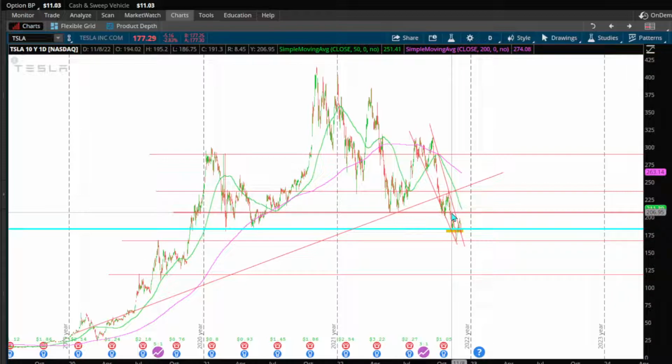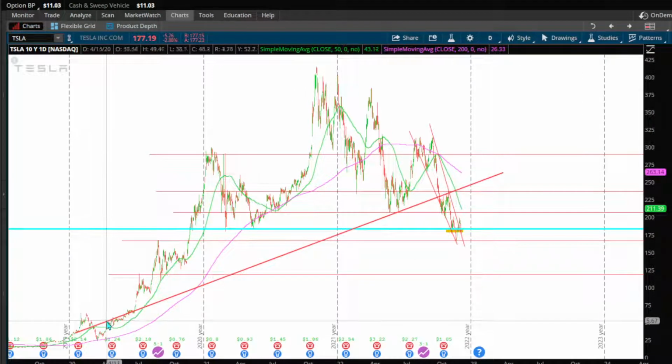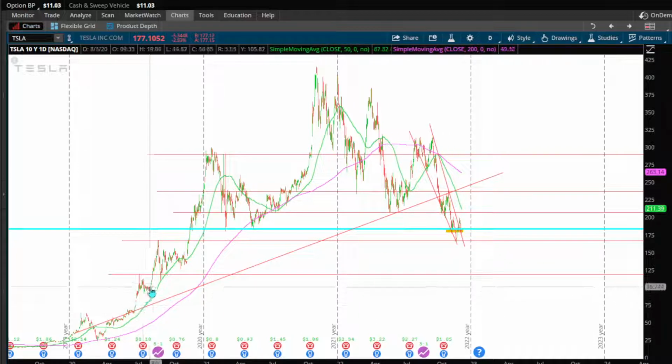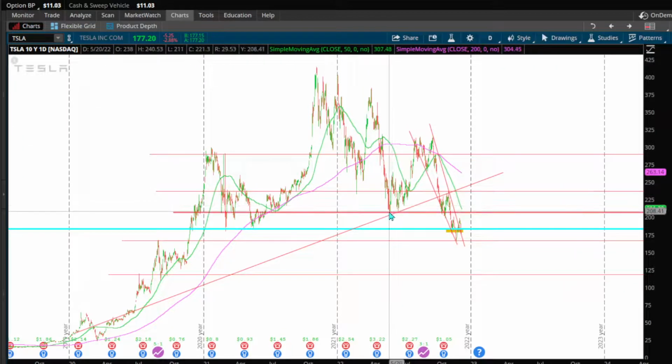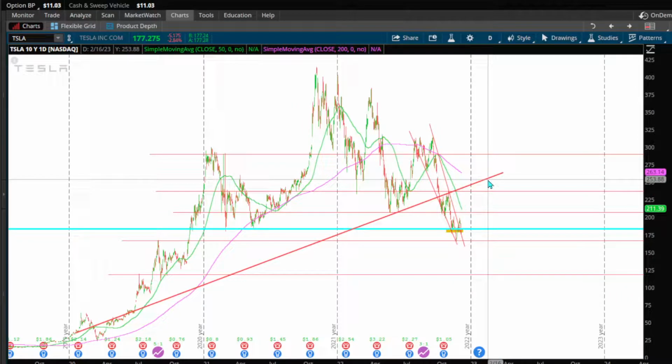And if you take a look at this longer term trend line right here, we were basically chopping around right here. We were staying underneath it. It was resistance. Once we broke out, we saw this huge rally, and then now we come back, we test it, we make this double bottom, we rip again, we fade underneath it, but look right here, we go back and we hit it one more time, and then we reject. So this longer term trend line is pretty darn important.